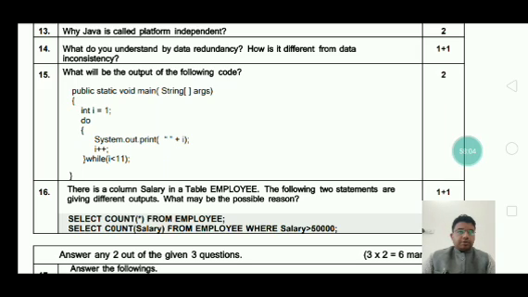So the difference is what you have written within the parenthesis. In the first statement you have entered asterisk symbol, so it will count the total number of rows of the employee table. But in case of the second statement, it will count only those rows where the salary column contains more than 50,000. Its value is more than 50,000.